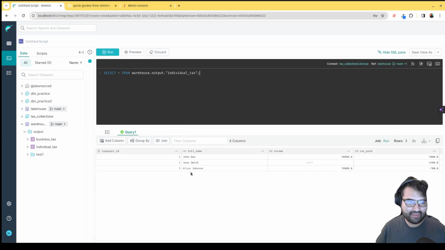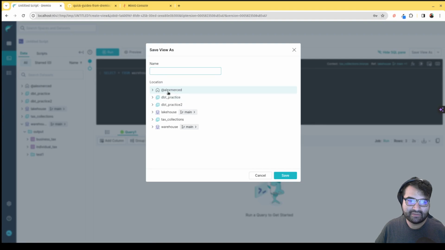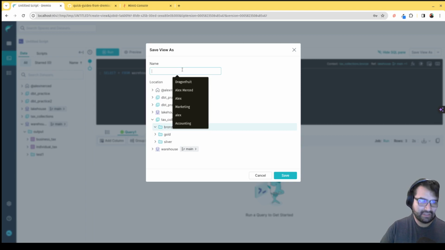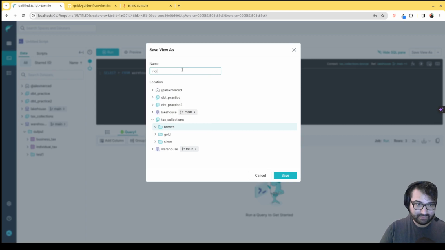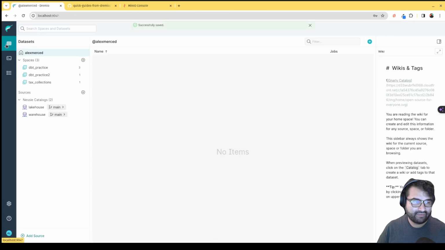You can see that we do have some nulls here. We're going to want to clean that up because nulls can cause errors in downstream code. So I'm going to save this as a view in my bronze folder. I go back to my tax collections, bronze, and this will be called individual tax. Okay, so we have that now as a view in there.